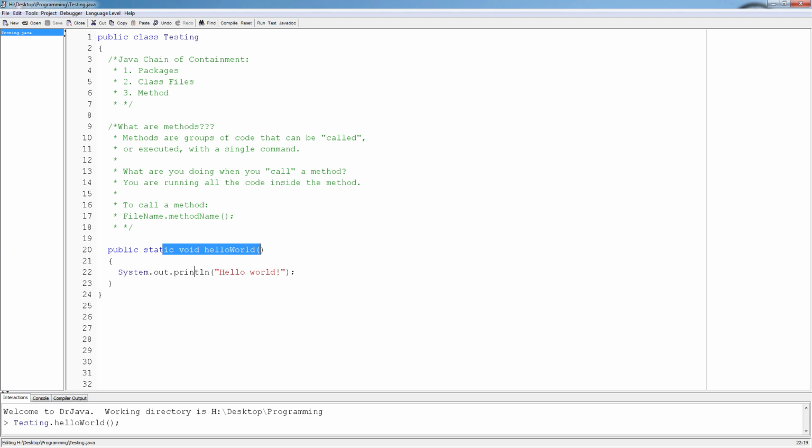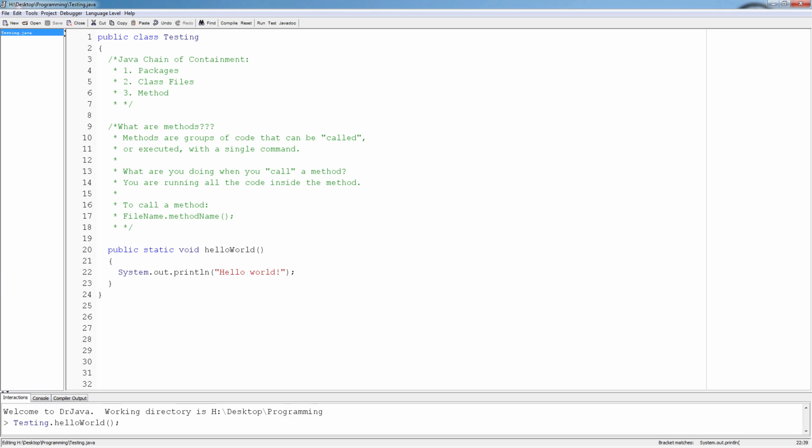So this right here is a method declaration, along with these 2 curly braces. And what's inside of it is the actual method itself that gets run. But the whole thing is a group as a method. This is just the code that gets run. This right here is just saying that it is a method. So semicolon goes at the end of anything where you aren't checking for a condition and you aren't declaring a new method or class file.